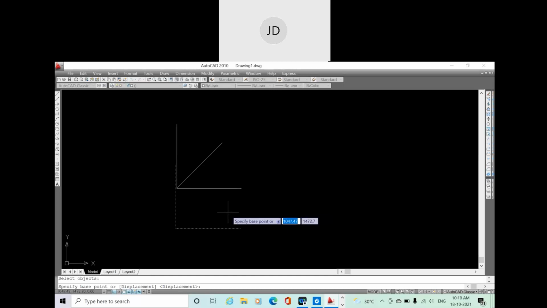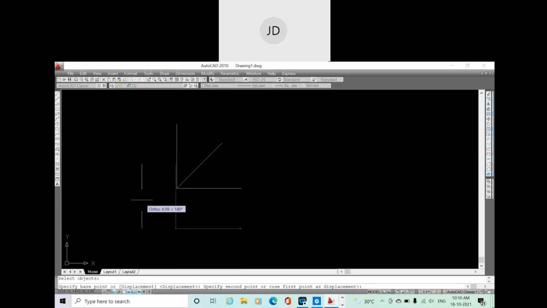Now to move your drawing, you have to pick the drawing from one point. You can choose it from your point of view. Suppose I'm clicking here, then with this I can move anywhere. But since the ortho mode is on, I am only able to move this drawing in the positive x direction, negative x direction, positive y direction, and negative y direction, not in any other direction.